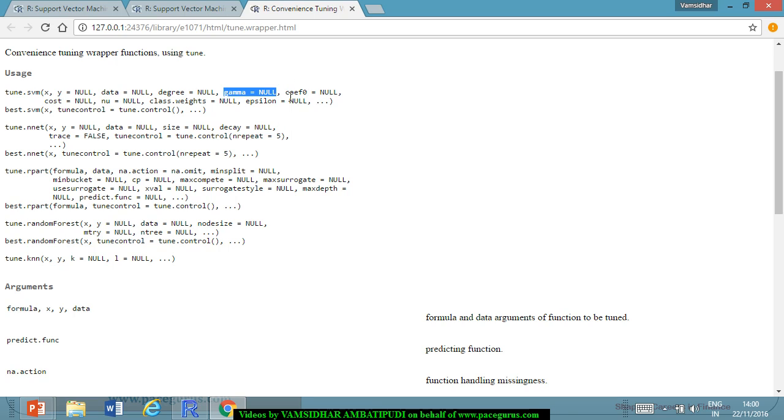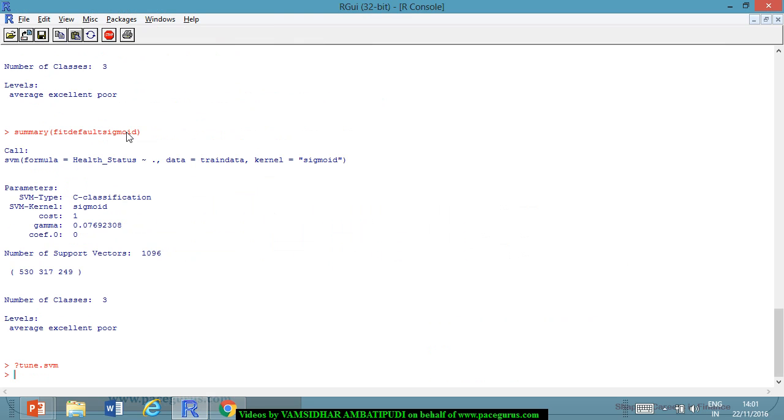Even the cost function I can specify from what value to what value needs to be tested, and based on that I can look at the one that is resulting in the least error, which means it's the best possible model that has emerged. So that is what I can go with, tune.svm.